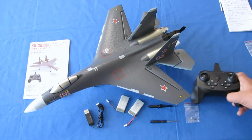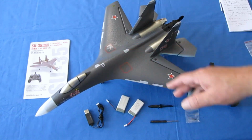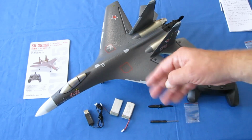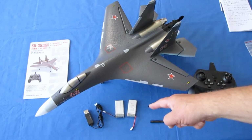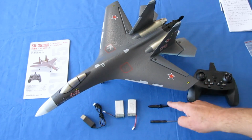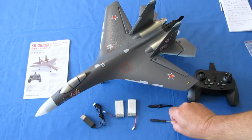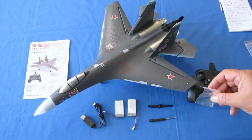Let's go over what you get in the box. You get the instruction manual in Chinese and English. You get the aircraft itself. You get two or three of these 3.7 volt batteries. I recommend if you get this, get the option for the three batteries, because these big ones are kind of hard to find. So if they're reasonably priced at the higher option, get it. Okay, and you get a charger for those. You get a spare propeller for the aircraft. It is just a pop on, pop off propeller, so it's not hard to change. And you get a screwdriver for installing the vertical stabilizers on the aircraft, and you get a set of tiny screws.